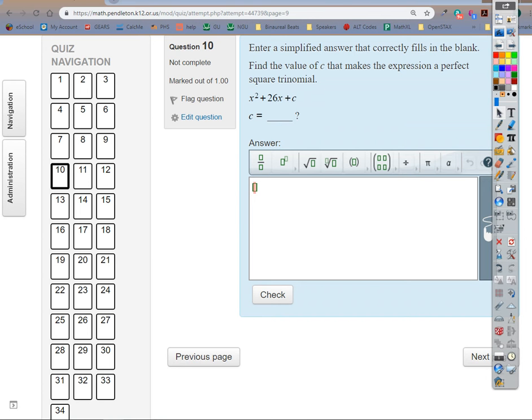Okay, so what about this one? Find the value of c that makes this expression a perfect square trinomial. So this is like completing the square. What would I have to add there? Here's how you think about this. I know this is not hard, but make sure we're thinking about it the right way. We want to pick the right number so that the magic numbers would be the same number twice. What's our recipe for that? The number that goes there, call it c, has to equal b over 2 squared. So 26 over 2 squared. That's just 13 squared, which is 169.